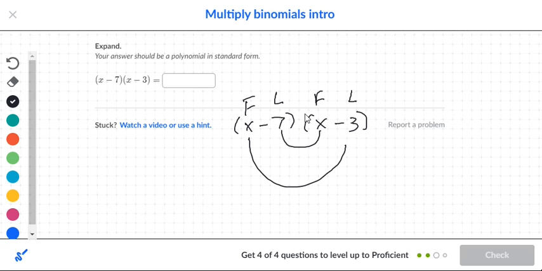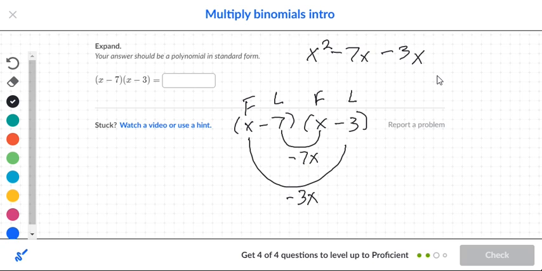So right here we're going to take x times x. Remember the letters you just count up, so it's x to the second. Then for my double smiles, I have a negative 7 followed by x. The outside smile, I have an x and a negative 3, so start with the negative 3, so negative 3x. So I write this as a negative 7x minus the 3x.